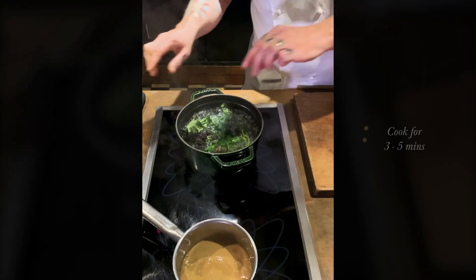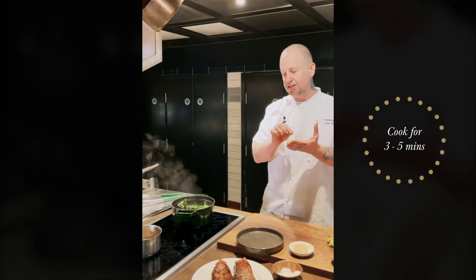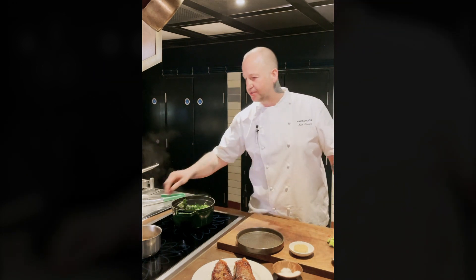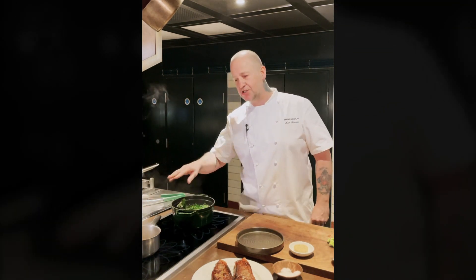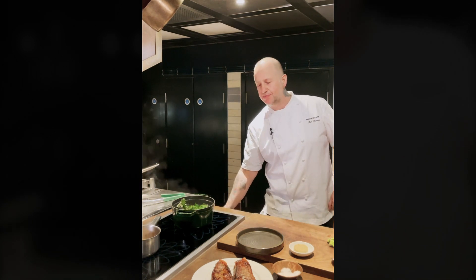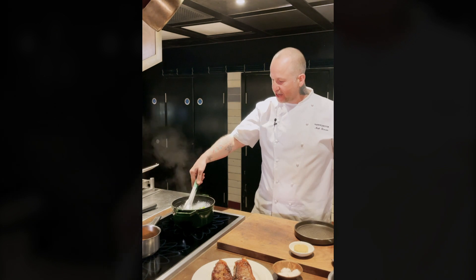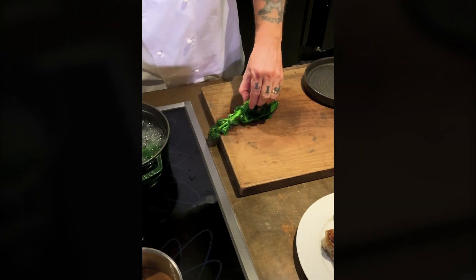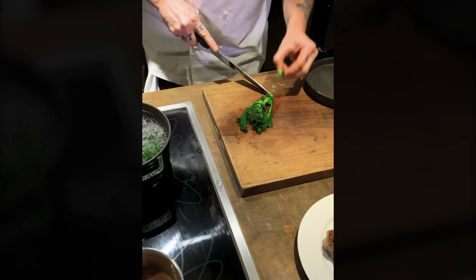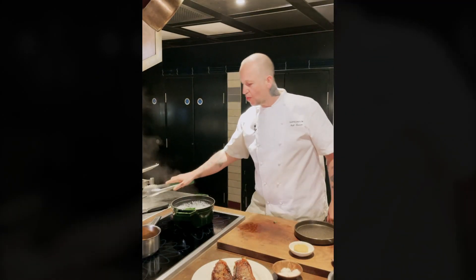This is going to take probably three to five minutes. The best way to see if it's ready — use a small knife to check it's nice and tender, or just take a bite. While this is cooking, we're going to warm our peppercorn sauce — that will literally take one to two minutes. My broccoli's been in three or four minutes — we're going to check it. Take a piece out, cut a little piece off. Perfect. Turn that off.